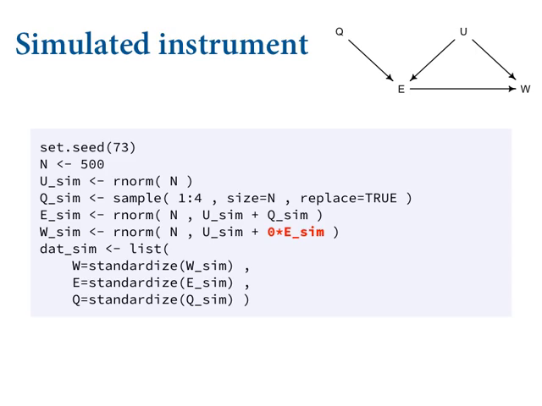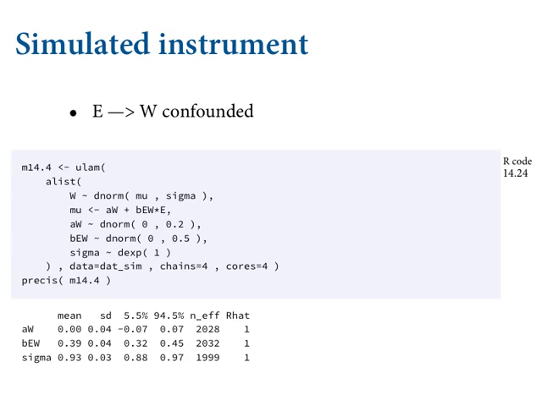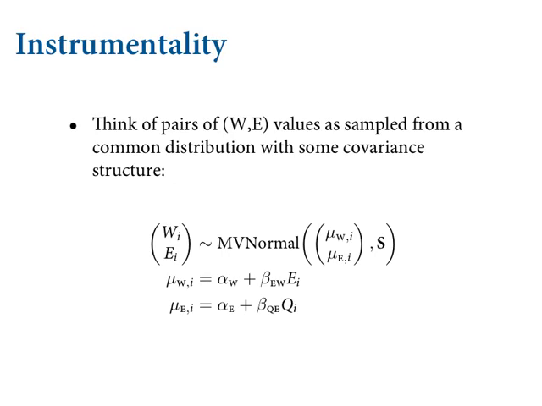I'm making the effect of education on wages zero for this example, to show you the power of the confound and how it's removed. Here's the model where we don't use the instrument — we just run the naive regression conditioning wages on education. In the table at the bottom, we estimate a very strong and reliable effect of education on wages because of the confound. This is purely the confound — this is the terror of causal inference and the reason we want to think about DAGs. You can't interpret these things naively.